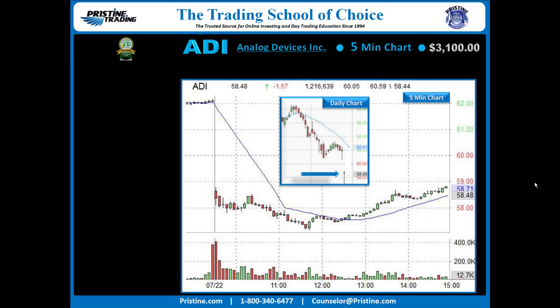On the weekly chart — which I'm not showing here — you can see that by the end of the day, when the stock moved down this much going into lunch, it actually formed a tail, or a red bar, sitting right on a big weekly support area in a weekly uptrend.